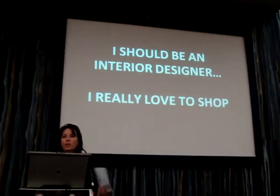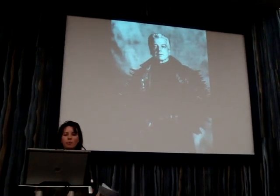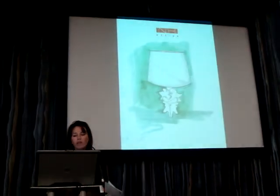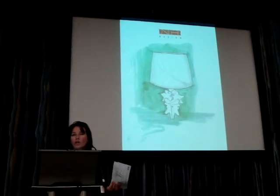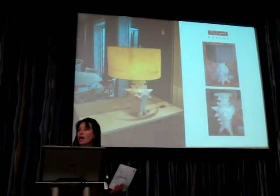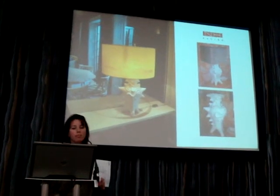That's a tongue-in-cheek comment about designers being people who shop — because for us it's not so much about shopping, it's about creating. Going back to this idea of fashion: this jacket was made for Nikki some years ago, and we loved it, thought it was so cool. It stuck in our minds, so it became an inspiration for a plaster lamp we designed. We call it the Picasso lamp.